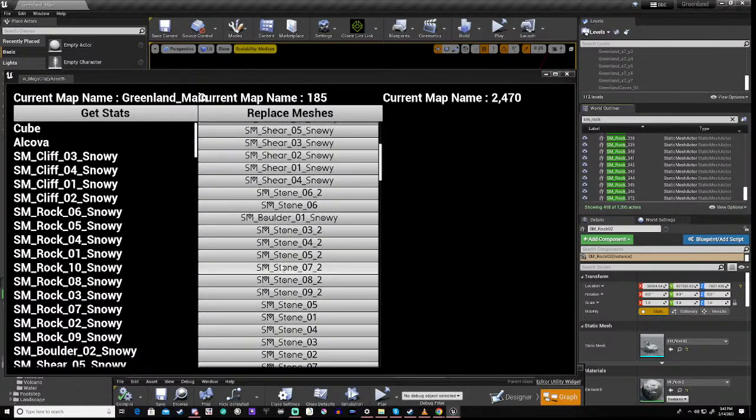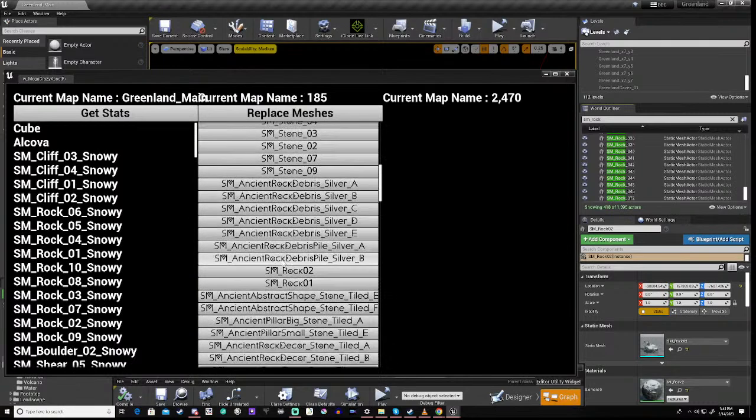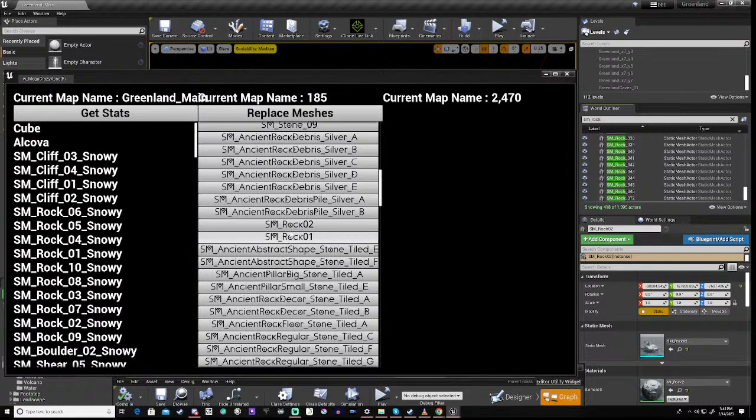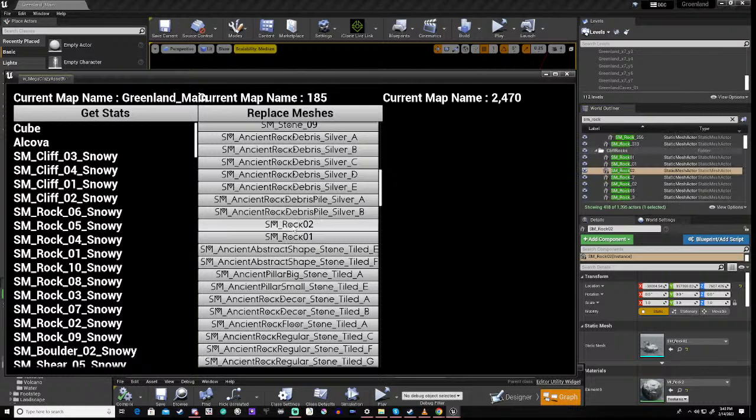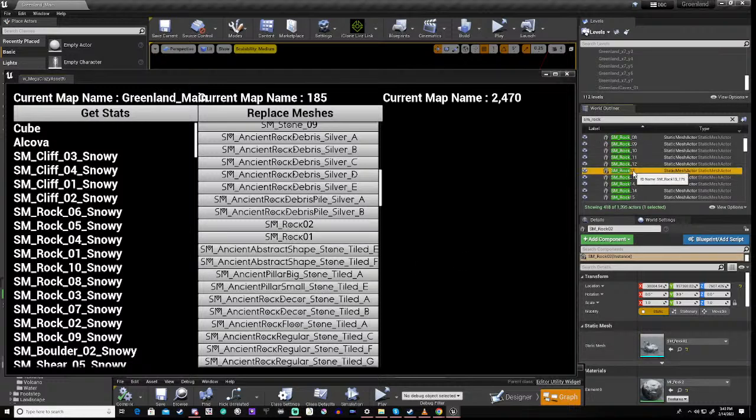Let's say that one. Now that goes to there. Now we went to rock 1, which is this one.